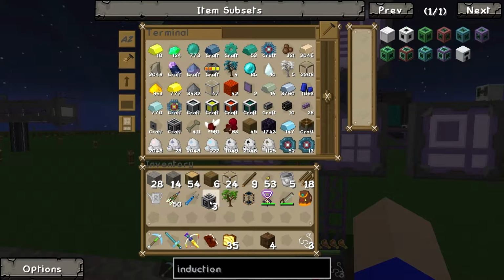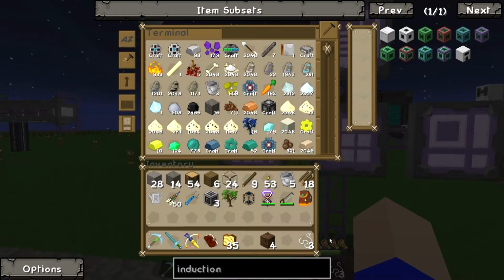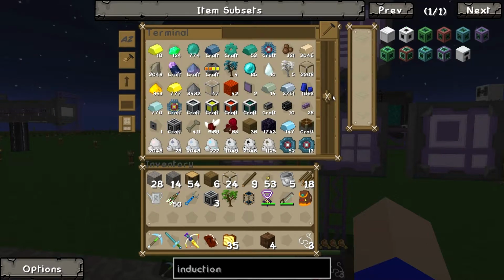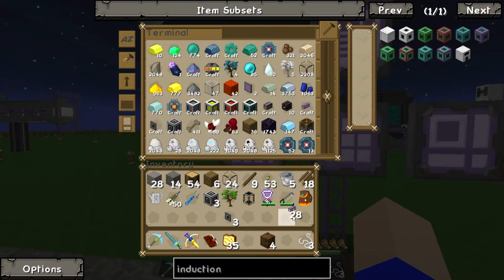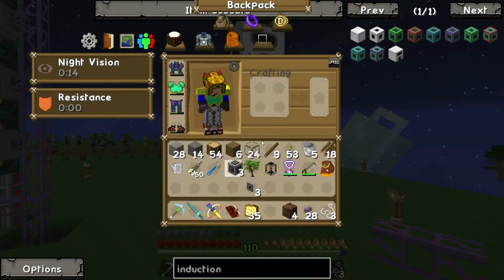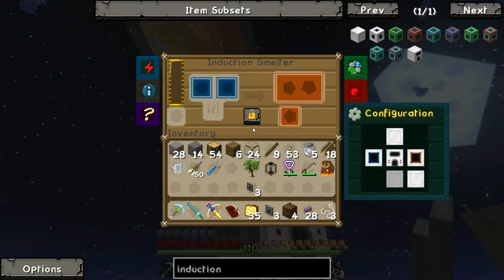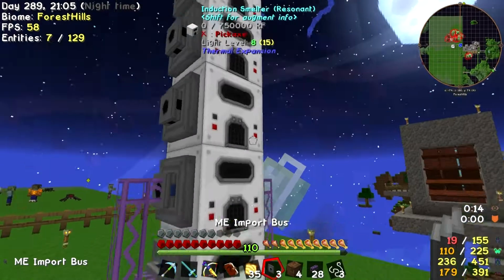Good lord, that took a while, didn't it? And we need three of them. Not that we can use three of them, you understand. But we're gonna order them up anyway. We can't actually justifiably use three of these at the moment. There we go. And the ME cable. Perfect. So, we need to convert those into smaller ones and slap them up the side like this. There we go. Nicely done.